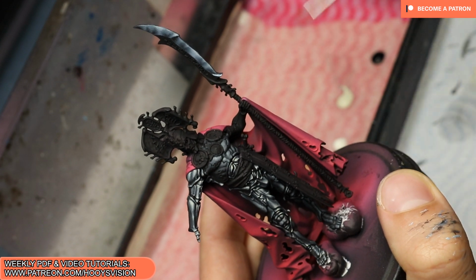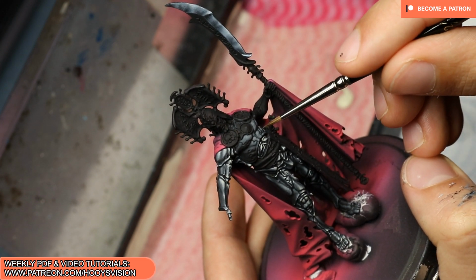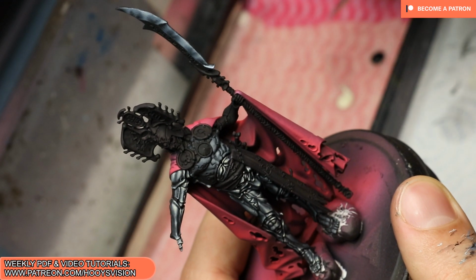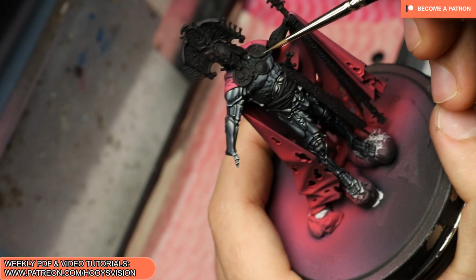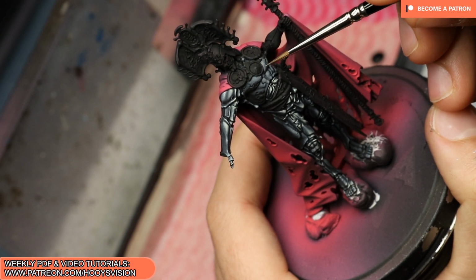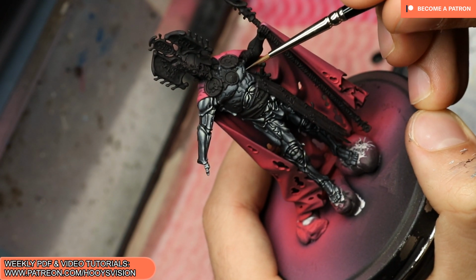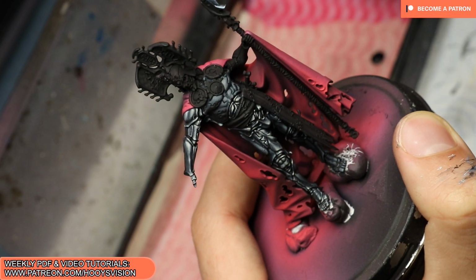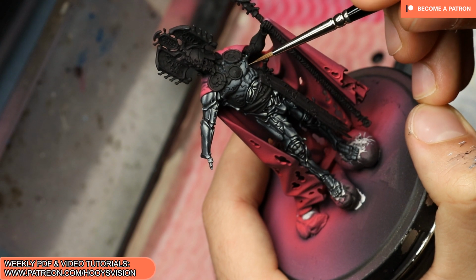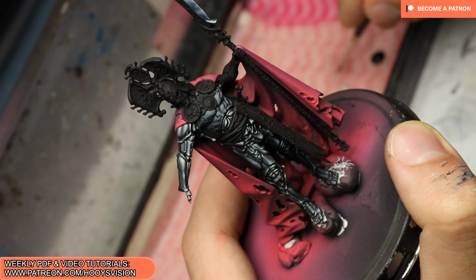Okay, train is coming. Alright, so I will focus a little bit more on the painting than talking. I don't want to speed up the process of painting, because it's very useful for you to see how I use my brush and the consistency of my paint. So speeding up is not the best idea.